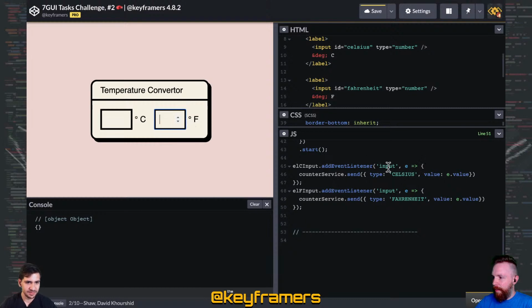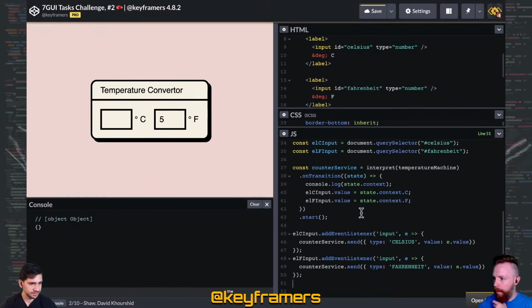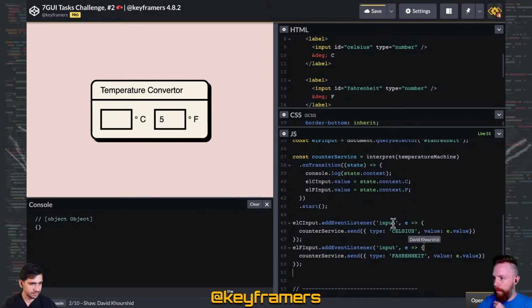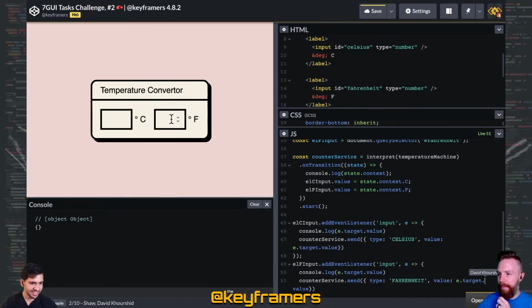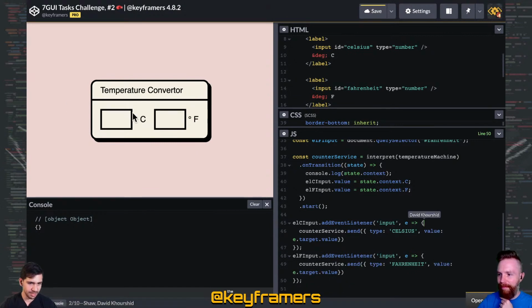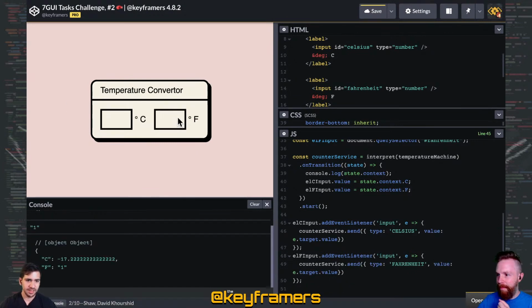Okay, so add event listener input. Or I think it's input at least. It should be. Oh, it's target.value. Yeah. I realized that just as I was console logging. All right, and someone in the chat probably caught that too. I'm not checking the chat though. There we go.